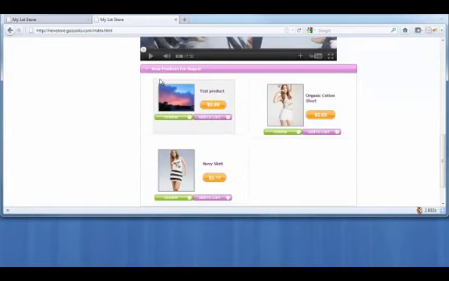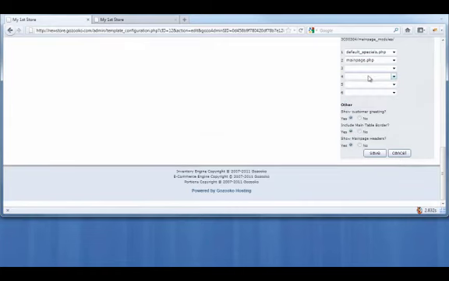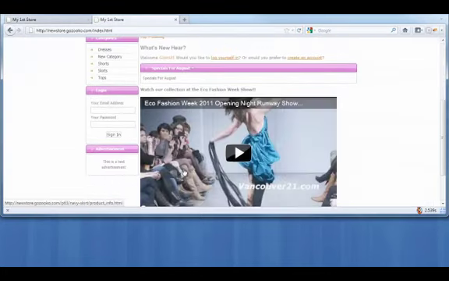You know what? I don't want to see the new products for August. I'm going to go turn them back off. Simply just select the blank spot, click save. I'll refresh the front, and you'll notice that the new products for August disappears. Okay, that's the basic understanding of how to organize those different modules.